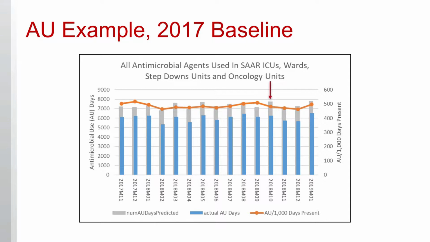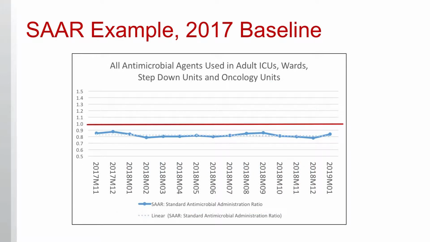So you can scale that to however your hospital works, but this has been useful information for us. And the 2017 baseline gave us more floors, more units that are now comparable nationwide. So I put an arrow here by October to show that by including more units, we also increased our number of antibiotic use days, as well as the days present, by about 1,000 in each group. And the SAAR actually went down as more hospitals were added into this model.